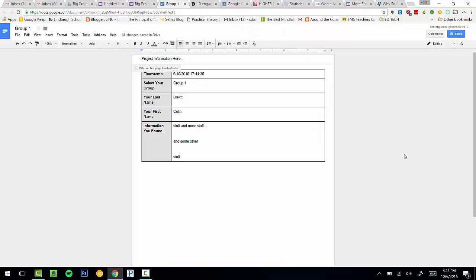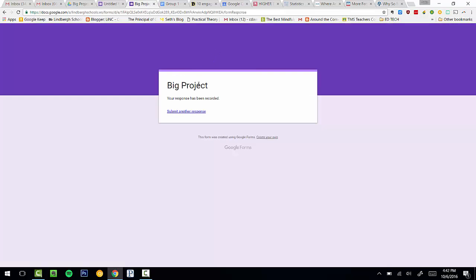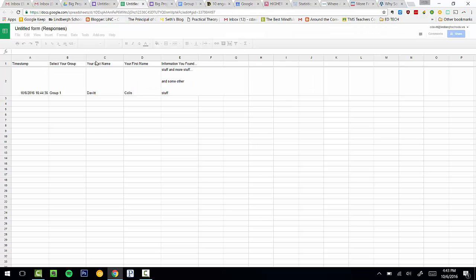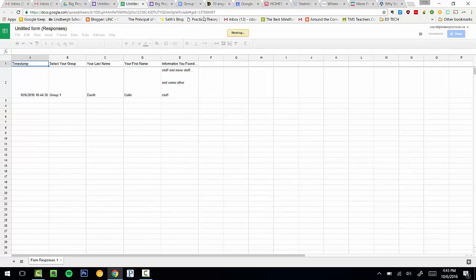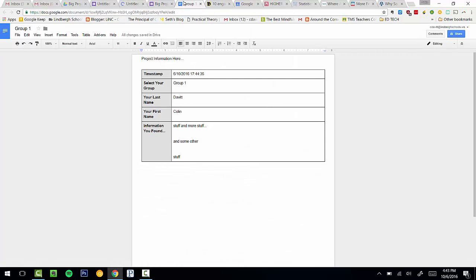I'm group 1, so it takes all that group 1 information. We'll timestamp it. Here's the group that I'm in, the student's name, and anything that they've entered into the form is going to appear here. The next student, their information will be entered in a card directly below this. So the idea is, instead of having the kids look at something like this, which isn't really user-friendly, they're able to see everything in a nice, neat, and orderly card.